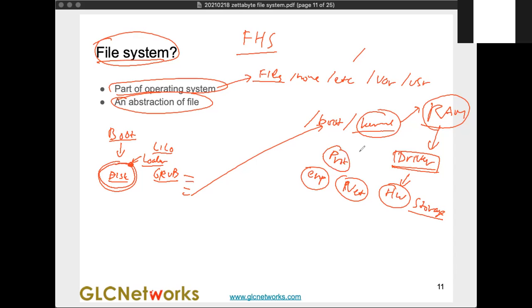Okay, so that's the boot sequence. After you load the drivers for hardware, on top of that you put a file system driver. So it depends on the file system you're using. A file system can be many, because you can have many options for file systems if you are using Linux.